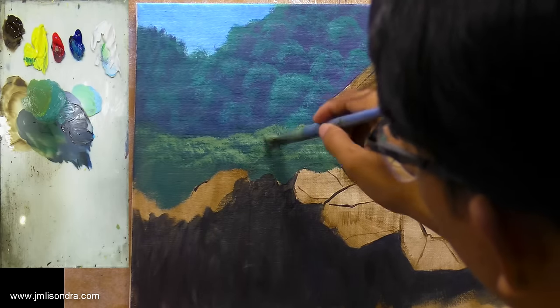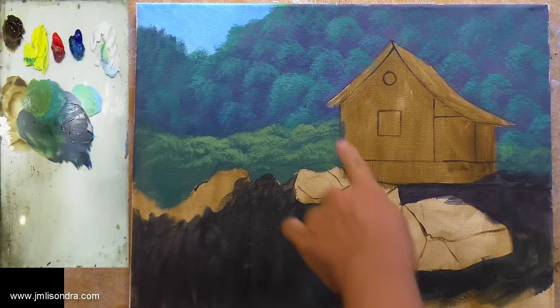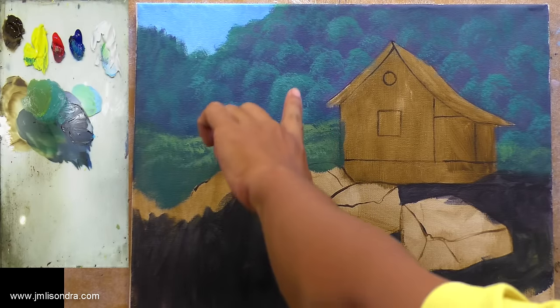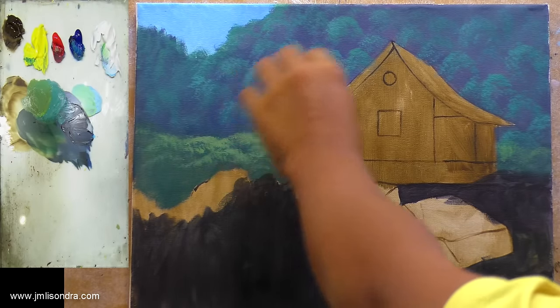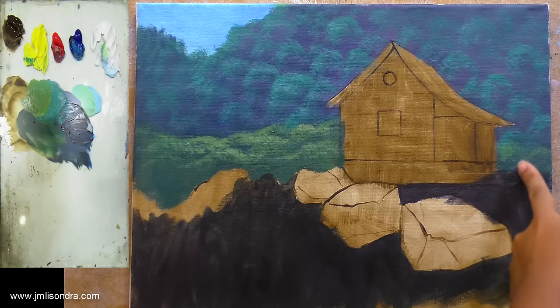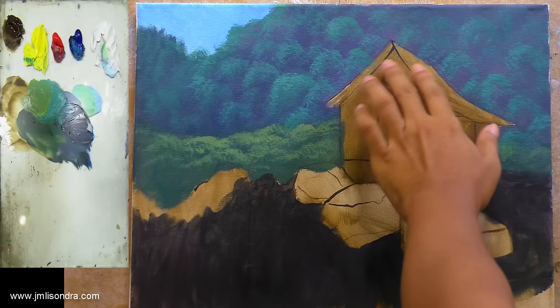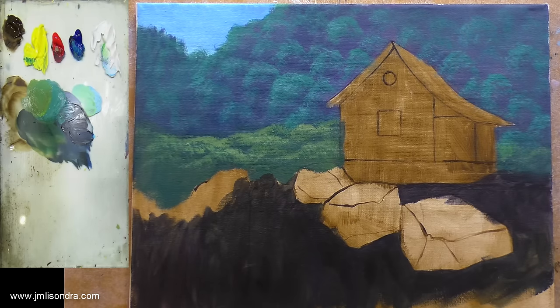Yeah, I'll just improve that later on, everyone. I will make it look good and better. Okay, I will add maybe some trees here so that it will cover some parts. Okay, maybe one tree here, but I will focus now on this house. I will put that tree later on.